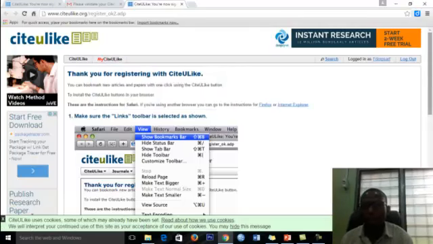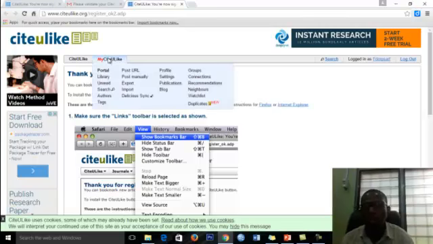Okay. And then you can also import or export documents, documents that you have yet to export, and documents that you have to import. But now you shall go to search.